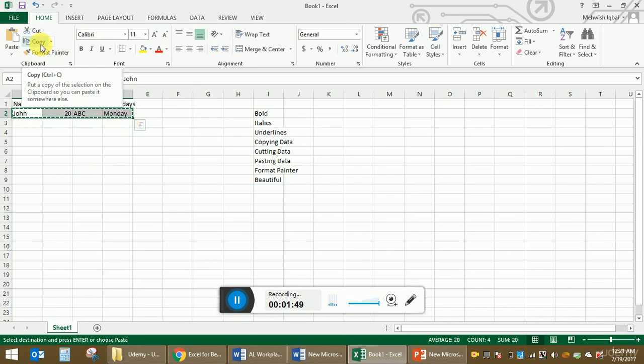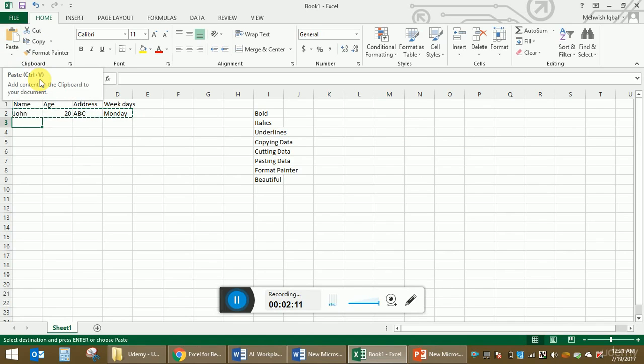So you see you have something that says Control C right here. So you could copy this, and depending on where you want to paste the data, so let's say I want the data to appear right beneath this, so I come and press Control V, and if you see on paste, it gives you the shortcut, which is Control V.